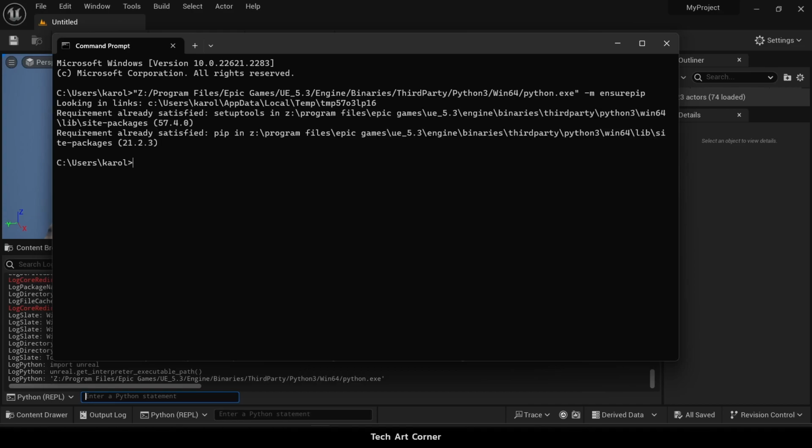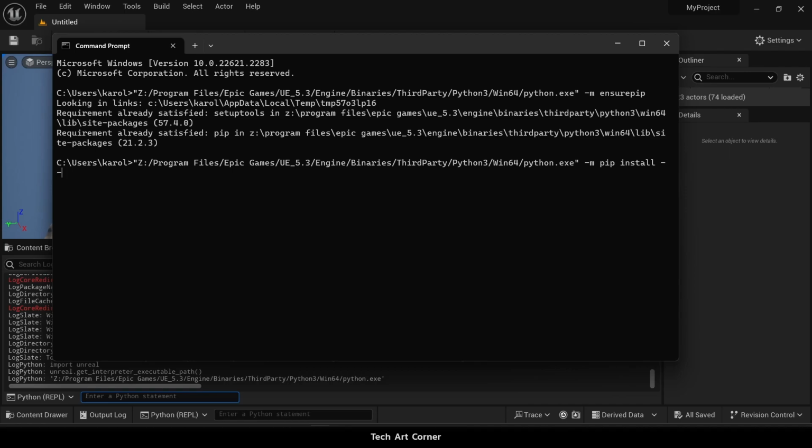My output says that the requirement has already been satisfied. In your case, if you had something to be installed, the output may be a little different. Now, as we are sure that we have pip installed, we just have to call python -m again, but instead of ensurepip, we are running the pip module, then the install command. And before you type the name of the module, you have to type a target directory.